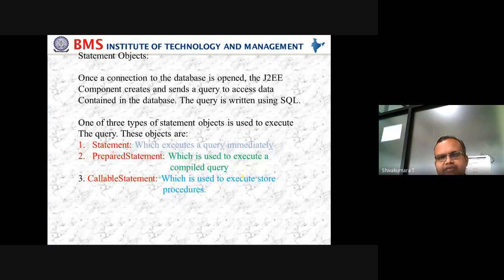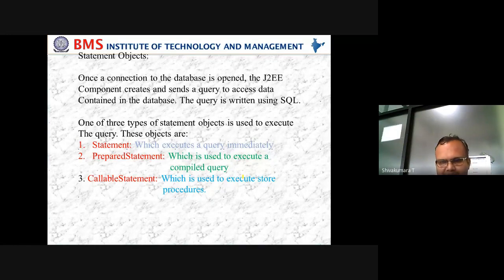It depends on the selection of your database, either Oracle or MySQL, whichever type of database you are selecting to interact with. Similarly, you need to write the SQL queries for that. The SQL queries which you are going to write are in the form of strings in Java. Those query strings you need to pass on to one of the following statement objects, depending on how you want to build your application.